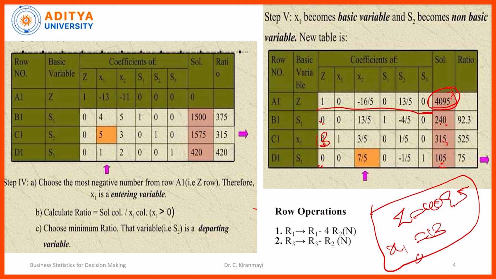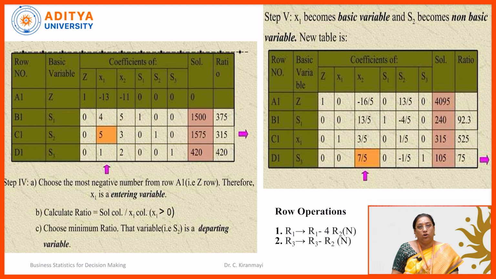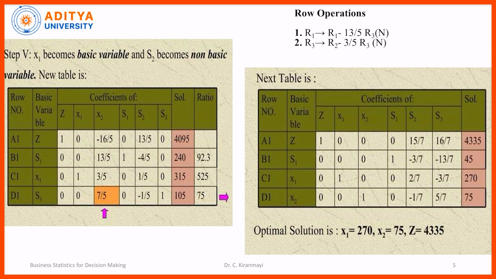Now, we have to check whether this solution is optimum or not. How can we check? Look at the Zj values, the net evaluations. If all the net evaluations are positive, this solution is the optimum solution. But see here, one net evaluation is negative. It indicates that this solution is not the optimum solution. Therefore, we have to move on to the next iteration. This is the simplex table of the first iteration which we have done previously, and again we have to use the same process.